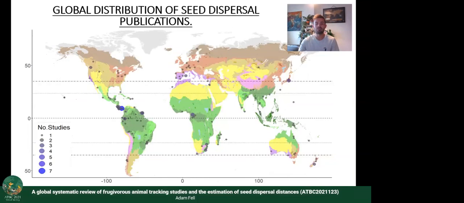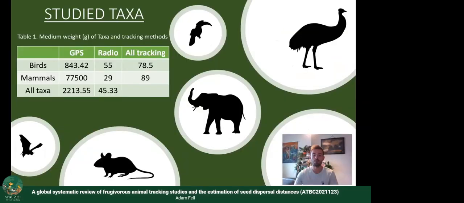From this map, we can see that a large proportion of these studies are typically undertaken within tropical biomes, but there are also a large number present in the temperate forests around Europe and North America. There are still large proportions of terrestrial areas which are yet to be explored by tracking technology, likely due to the lack of resources and facilities for fieldwork. As a result of this, we see a clustering of studies in hotspots where research stations are situated.